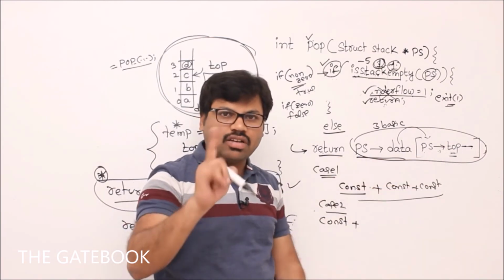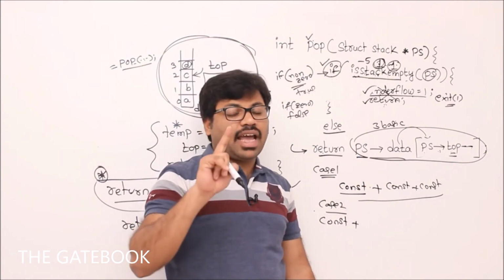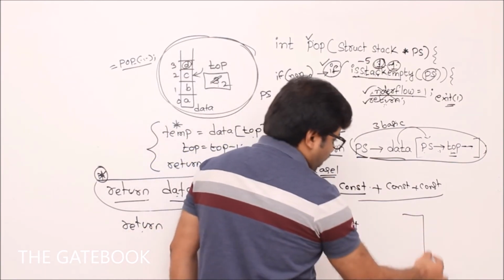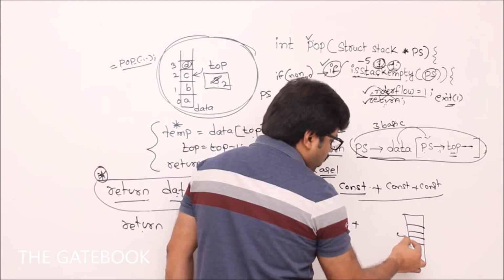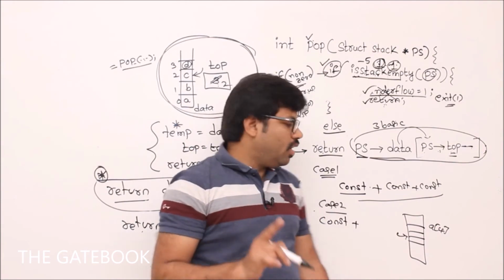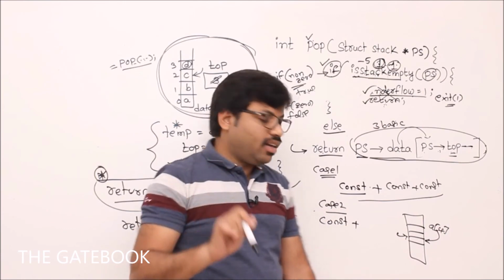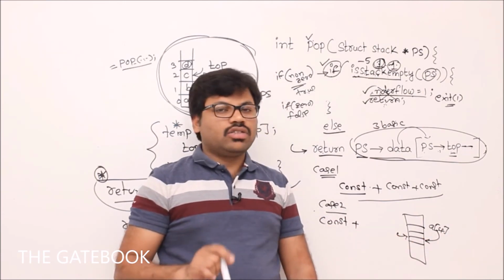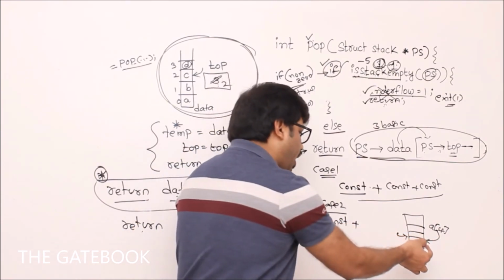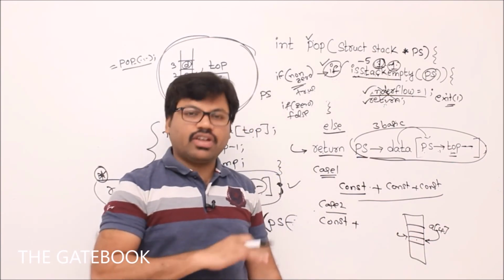Simply decrementing top takes constant time. Accessing the data in the array takes constant time. Correct or not? Because an array supports direct access. This point I would like to tell you. Example, you have an array and you want to access some position like a of 4. The time complexity of accessing a of 4 is not 4 units, because we go directly to a of 4. In the array topic I already told you how your compiler generates the memory address for a of 4. There is a formula. Using that formula, your compiler generates the memory address and directly goes and fetches the data. That's why accessing the array takes constant time, whatever the array location.